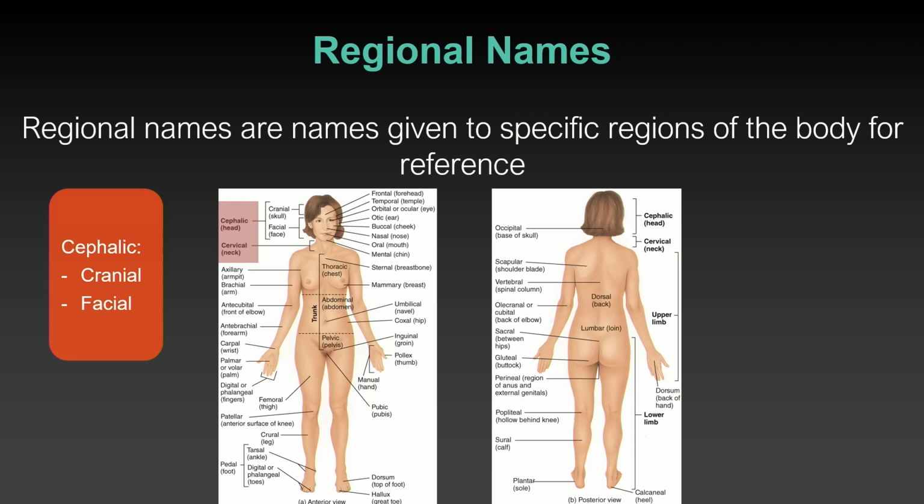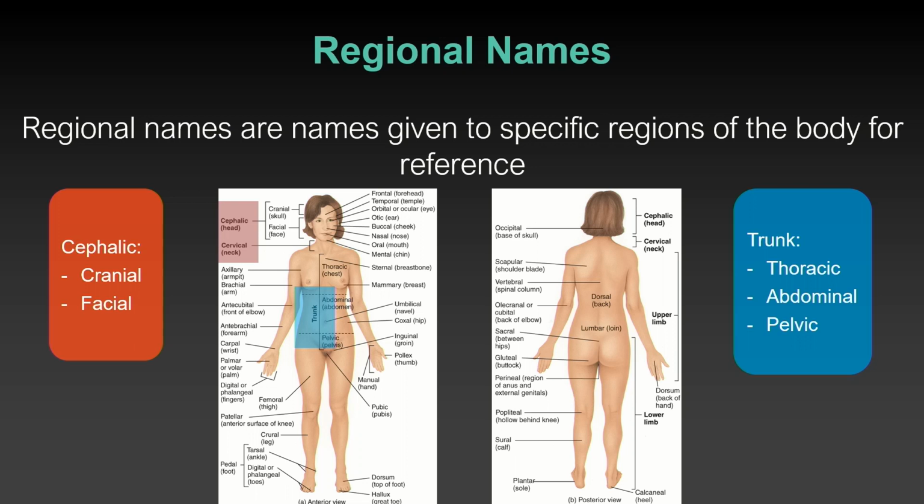You can see that with the trunk. So the torso, big area, lots of stuff in here. And in broad terms, if you want to point to a different area of the trunk or the torso, you could say look in the pelvic region, down low, or the abdominal region, or the thoracic region. And you're gradually honing in your description, pointing your person in the right direction.